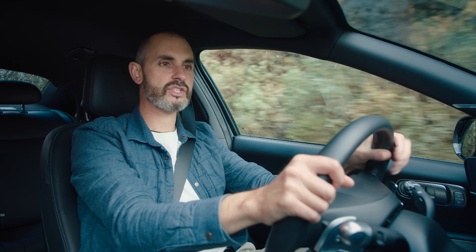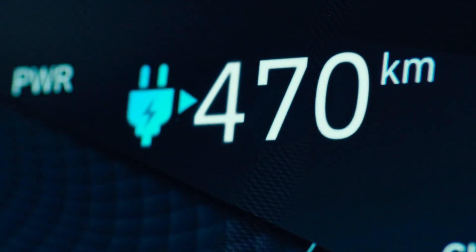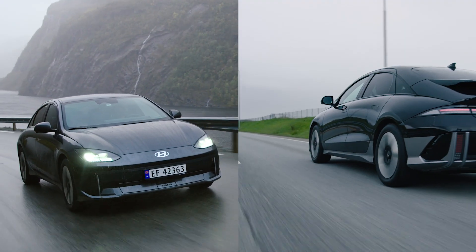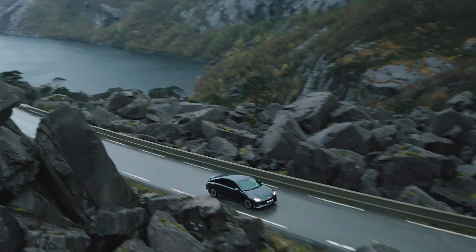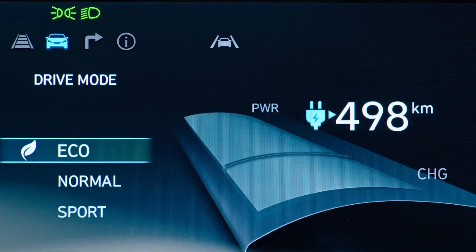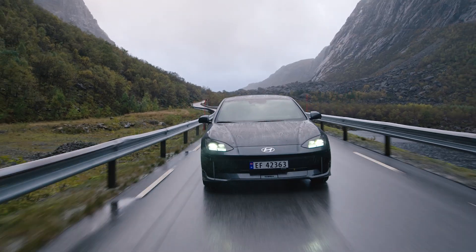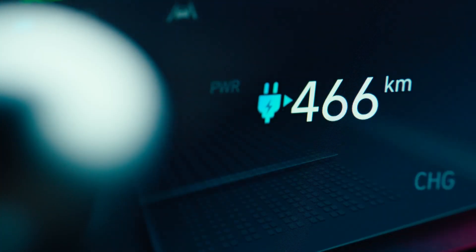I'm accelerating and braking smoothly. Rapid acceleration or sudden braking affects DTE. We were doing a consistent 100 kilometres an hour on the highway, but now we're going slower, although there's more acceleration and deceleration because of the winding roads. I'm using normal mode frequently because it suits these roads. Choosing eco would boost the DTE, which is always being updated. Put it in sport mode however and everything's sharper with more power, and that means less DTE.